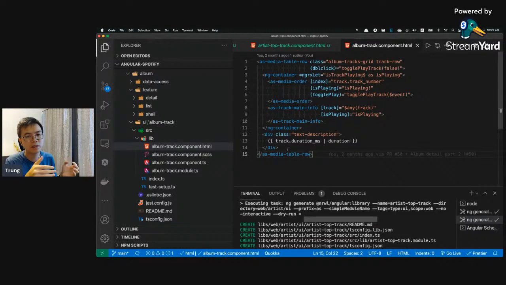Either you pass in the inputs telling it is the track for the ITs, and then you render a component using ngIf, or you can use content projection, so that it will understand the template and then render it. But basically, when you put too many things inside one component, it will probably be doing too much. In the use case where we want to change the UI, it's going to be a bit tricky because we are sharing the component.